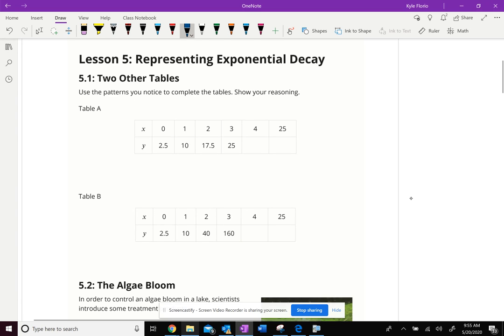It seems like all of these are going up by 1s except to that 25. I think these are all going up by 7.5. That one's definitely going up by 7.5. 7.5 plus 2.5 also ends up being 10. And if I add 7.5 to that, I think I get 25. So from this point on, I can just add 7.5. So 25 plus another 7.5 is 32.5.